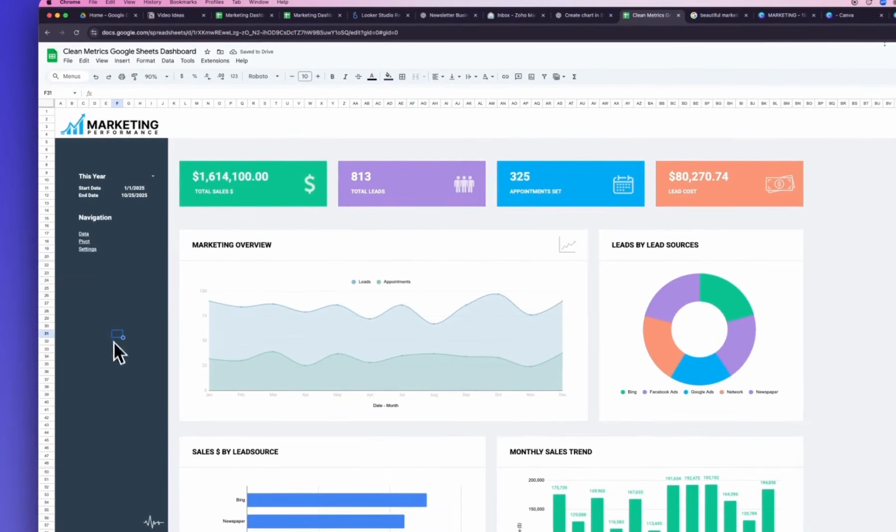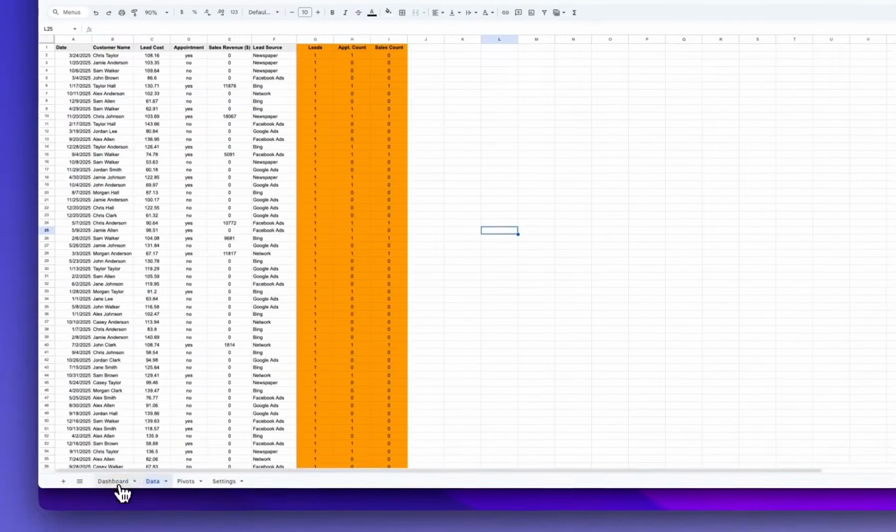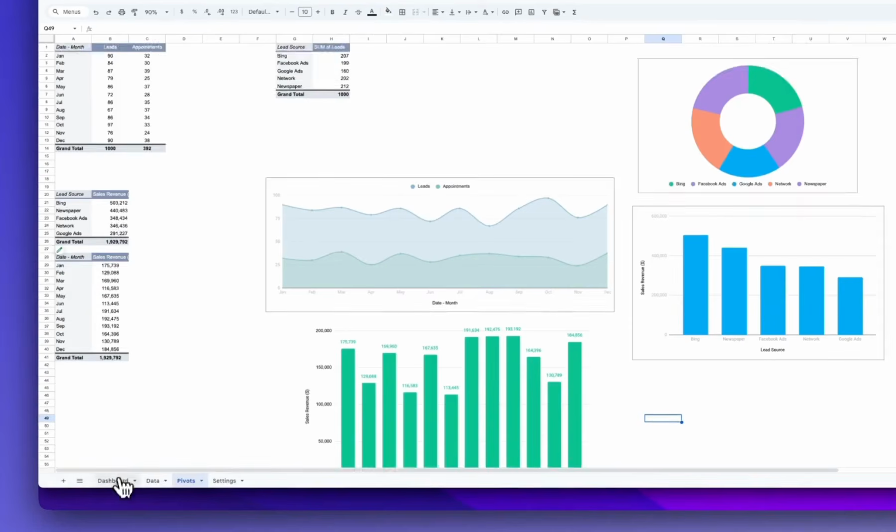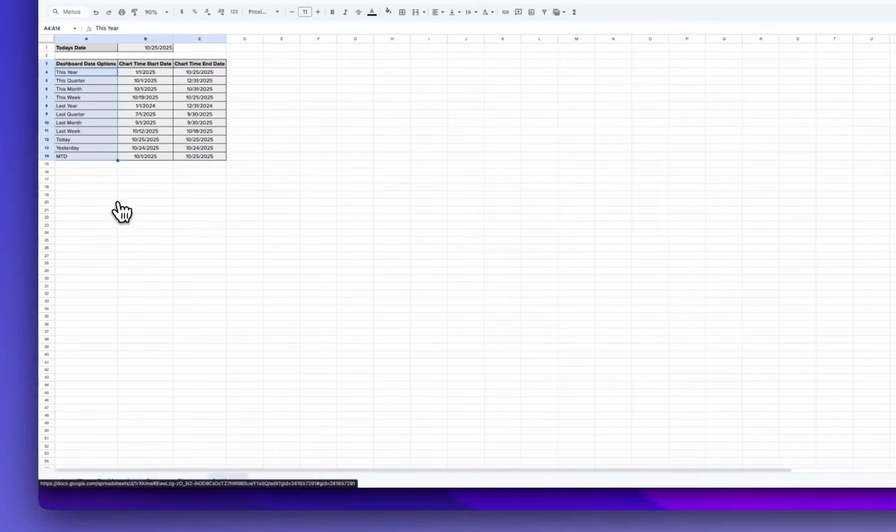And now what you'll see is when we click on these, we can actually go to that tab. And it makes a nice little navigation system for your users that are a little bit less spreadsheet oriented.